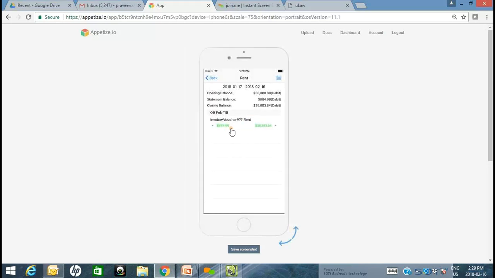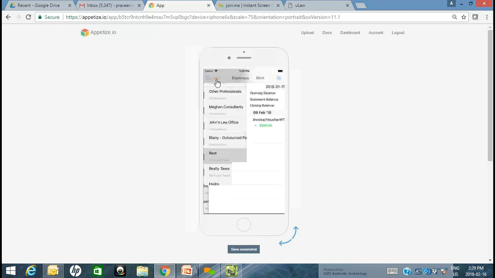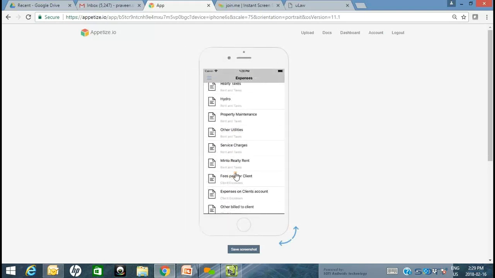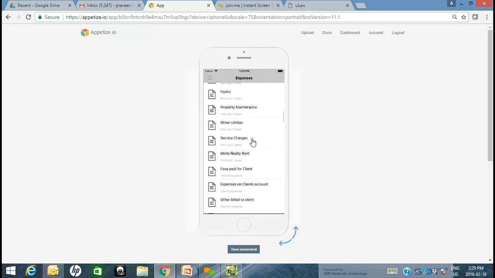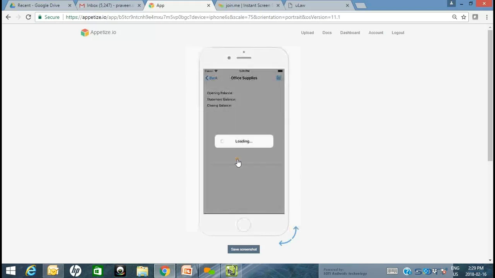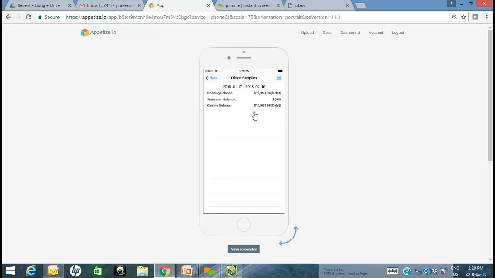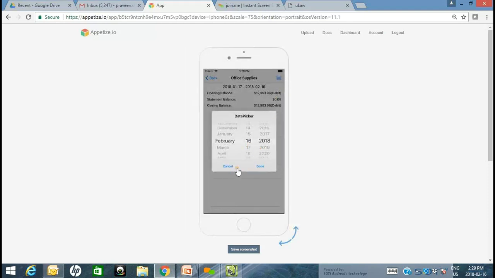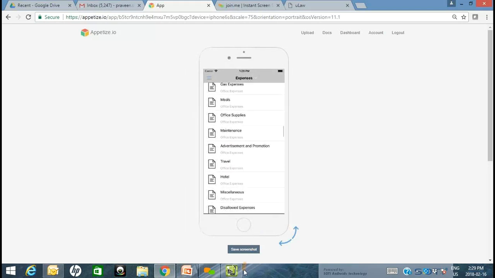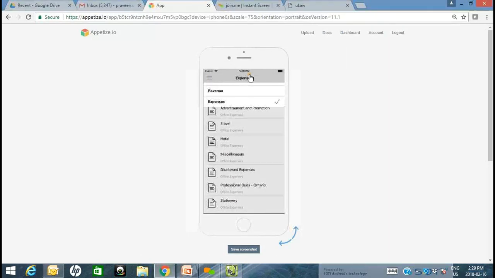On the 9th, you actually had an $884 rent. And these are the categories that you've created for yourself. I mean, these are also categories that you can actually go and create. For example, office supplies. Maybe it's looking for a specific date. Okay? These are just the different categories that you've created for yourself as part of the expenses.